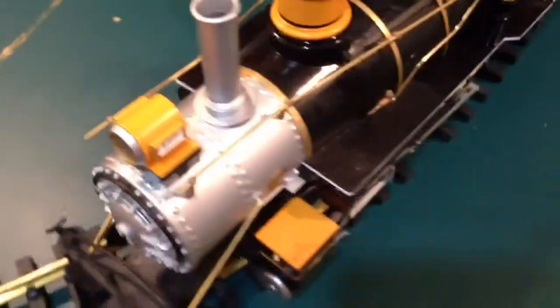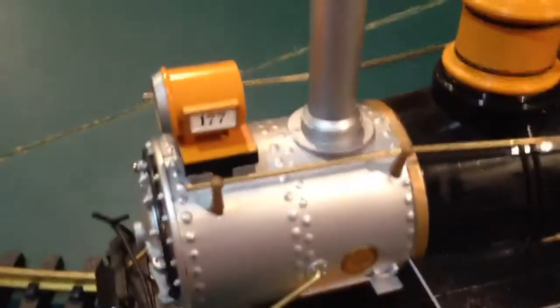This yellow work of art, the G scale, 177. Oh my god. Denver and Rio Grande Western.